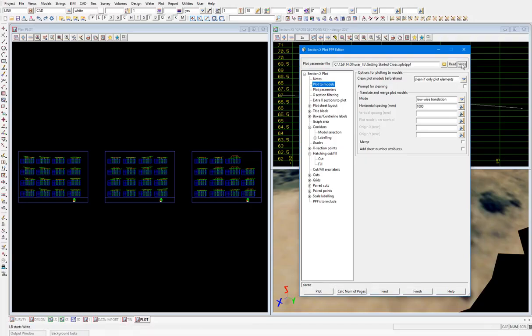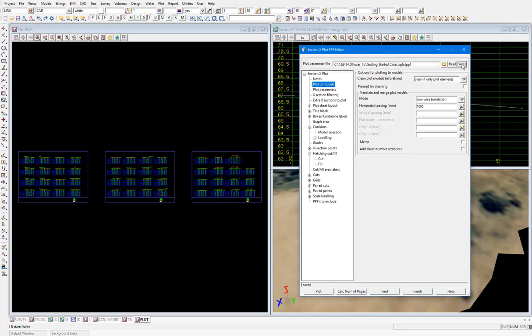Now this user library would usually be stored on a network server location, and all designers in your office would be able to access this network location. So if we pretend this user library is on a network server, if you or a fellow colleague need to prepare plots that are using the same customization as what we've set up here, they can just pick it from the user library, load the parameters into the PPF panel with the read button, and plot.